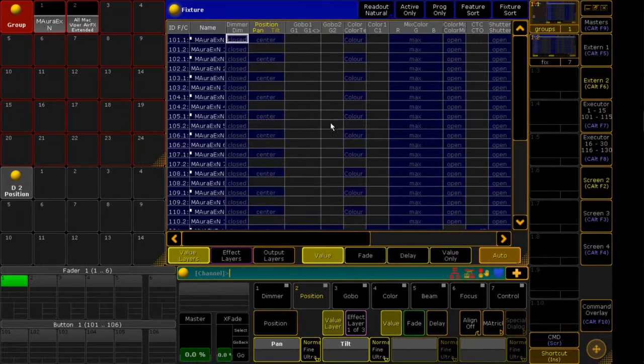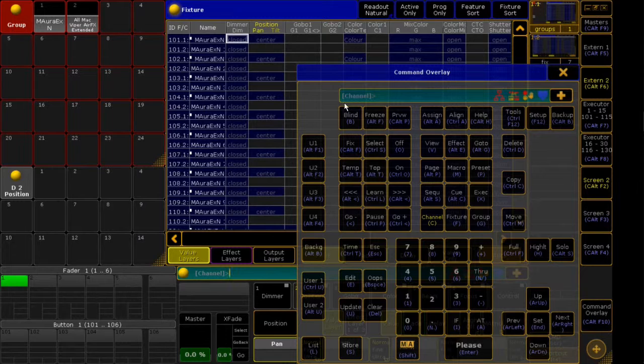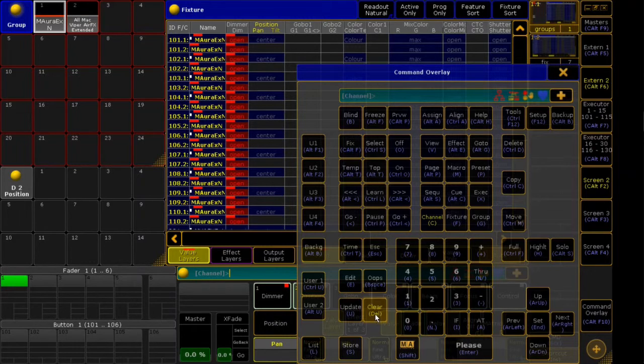Now, the programmer is a pretty essential thing to this console. The way the programmer works is you select your group, and as you can see, it's lit up in yellow to indicate that we've selected those fixtures. If you want to bring your fixtures to full dimming, you can either hit At 100, Please, or the easiest way to do it is At twice will take it to 100.